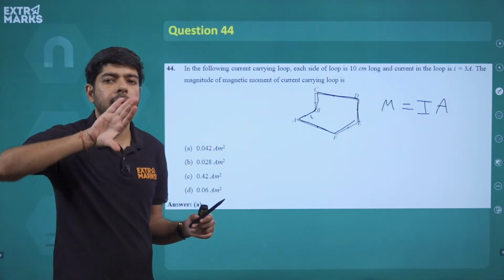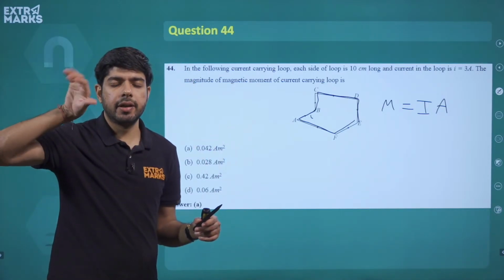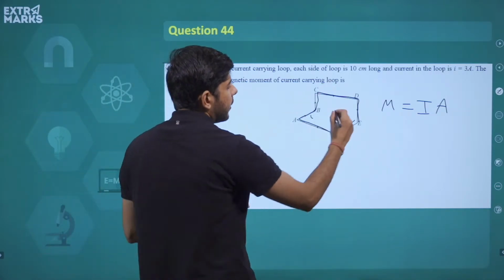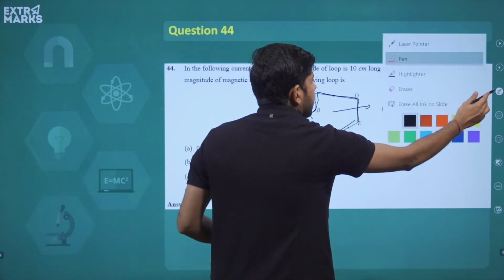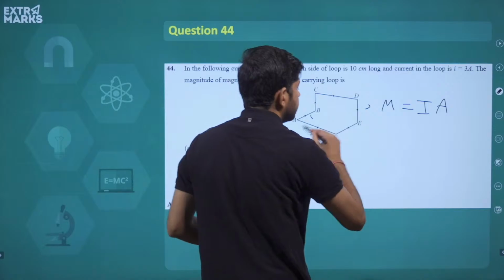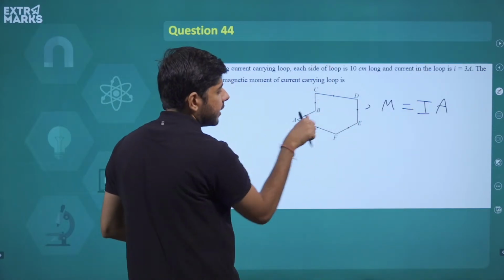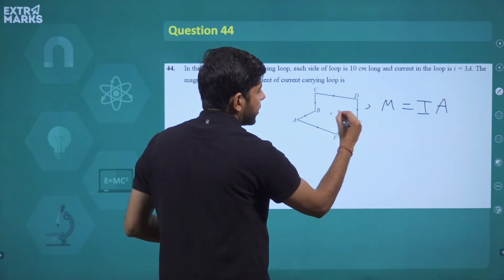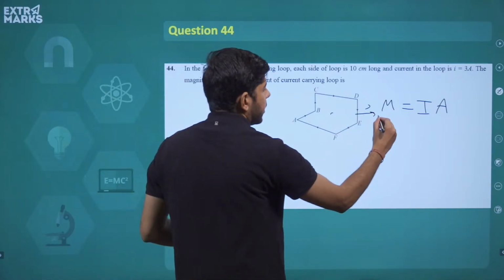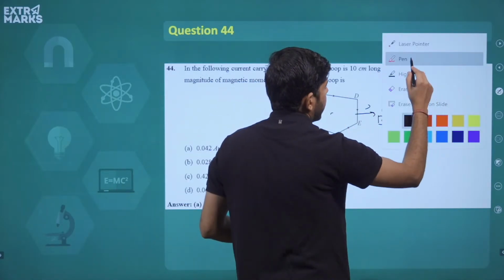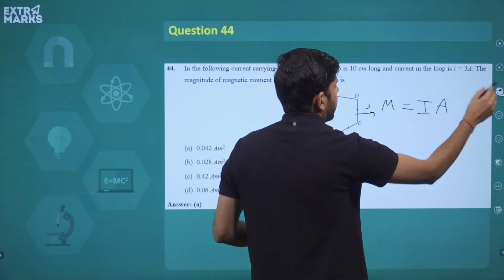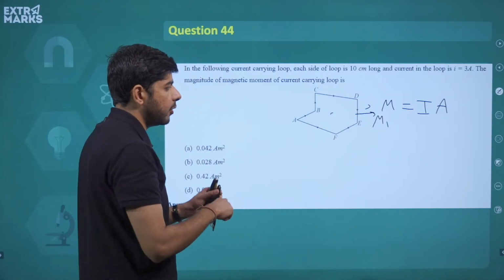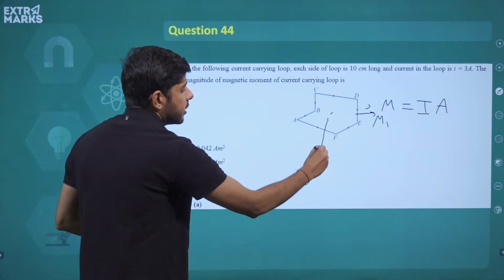So we can use the right hand thumb rule. The curl of the finger is the current and the thumb is the magnetic field. So here what is going to be the magnetic field of this loop? In this direction, right? Because the current, okay, let's look at it again. So where is the direction of current? This, so magnetic field will be perpendicular. So it will come out of the page of the loop basically like this, perpendicular. This is due to the first one, M1. Okay, and due to this, if we follow the right hand thumb rule, it will be downwards. So this is downwards, M2.